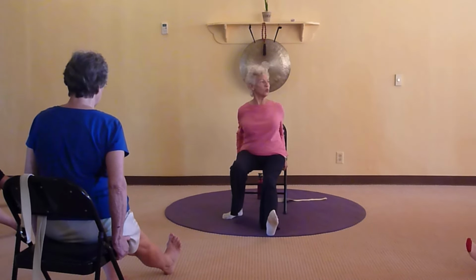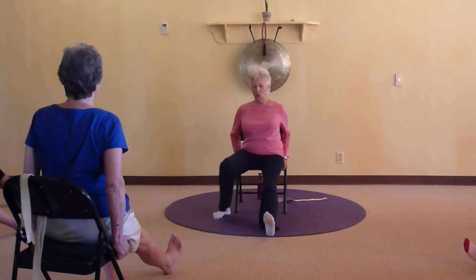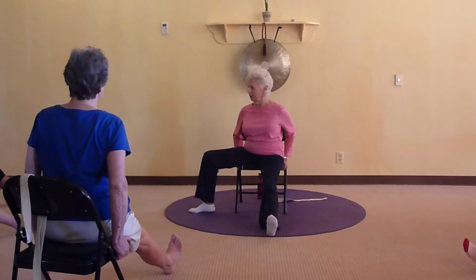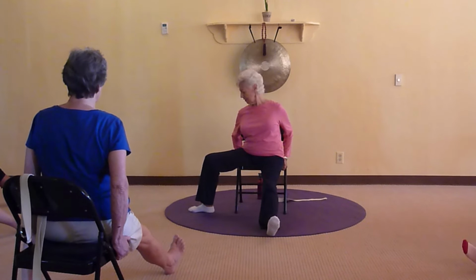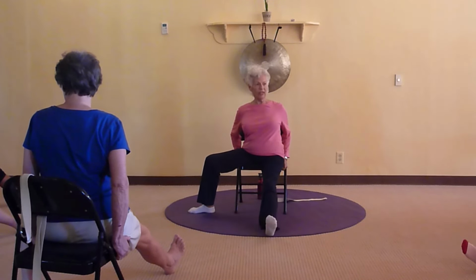Stretch out the back. Squeeze those shoulder blades together. Neck is straight. Walk that right leg out as far as it can comfortably go. No pain, please. And check to see that your foot is beneath your knee. They are in line. Looking at the left leg, stretch it up. Nice deep breath in.